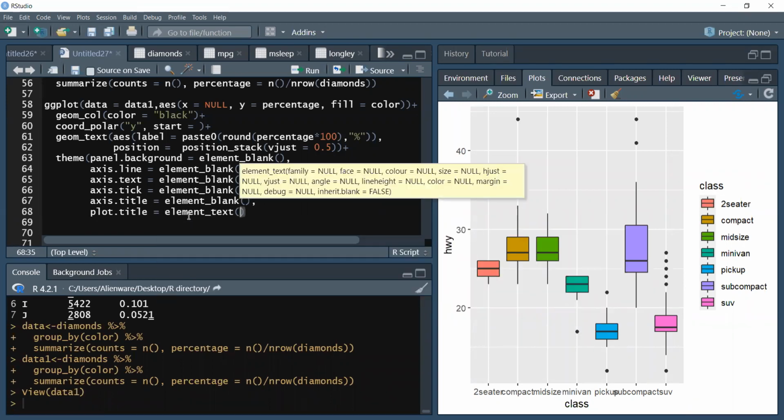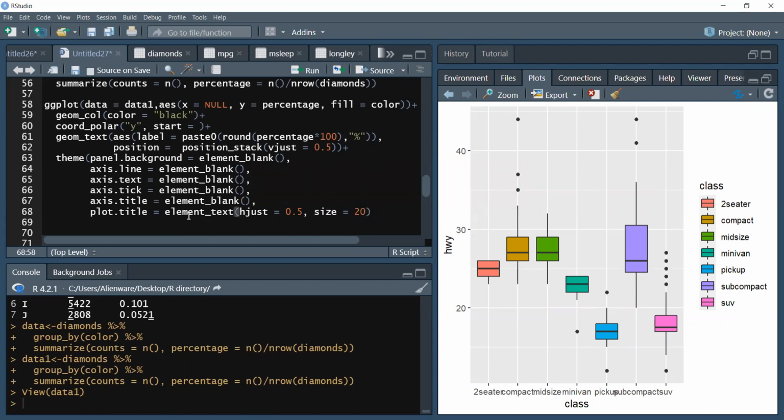So we can put your horizontal adjustment. V means vertical adjustment, right? H means horizontal adjustment. So I'll set it 0.5. Your size 20. Then the title. What should we call this one now? Pie chart.